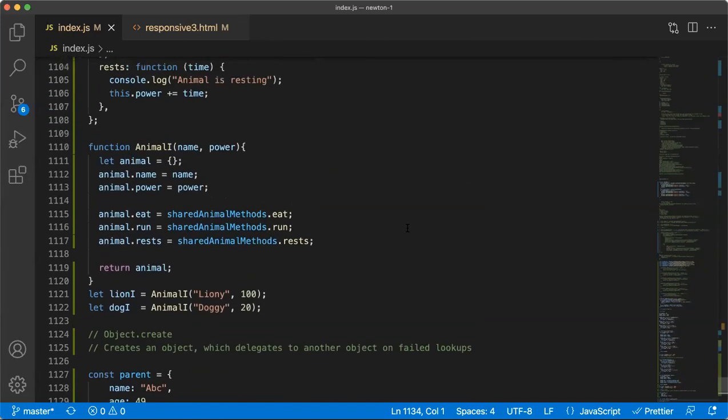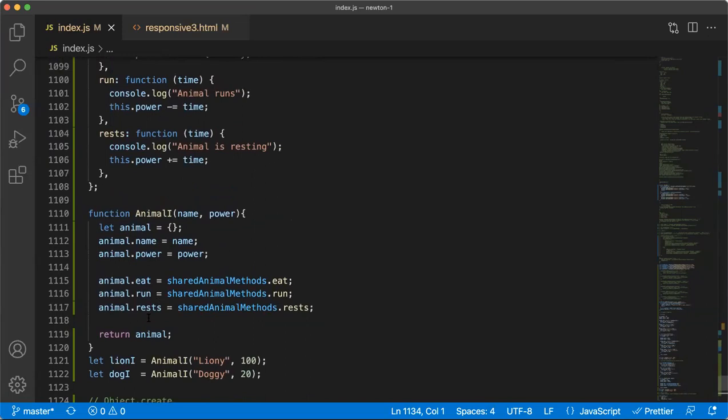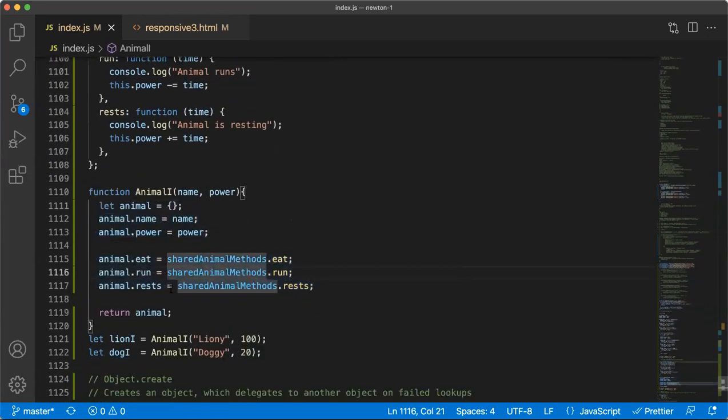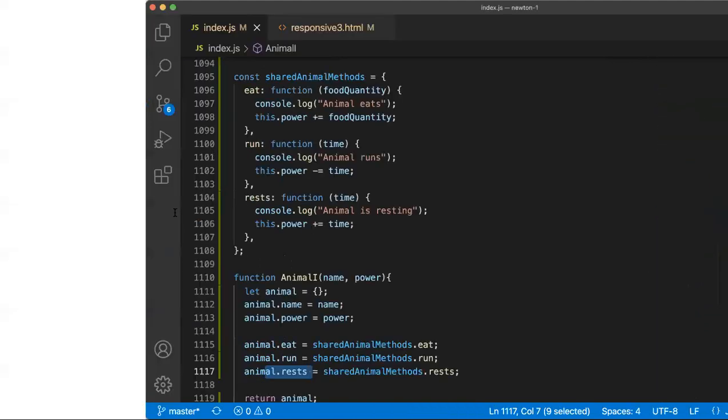If you understand this very carefully, can we not use this technology to delegate all these lookups? Lookups on common property to shared animal methods? Yes or no, guys? Did someone understand what I just said? So doesn't that greatly simplify everything we did? You want me to show that to you?